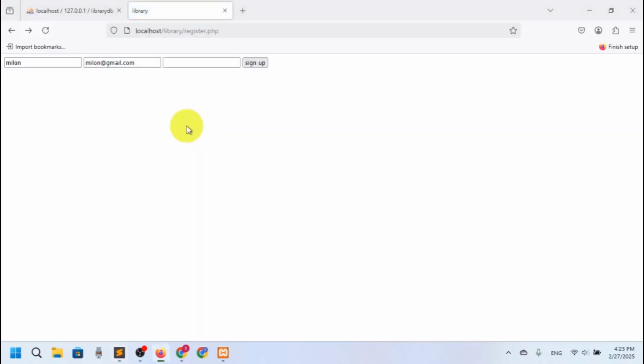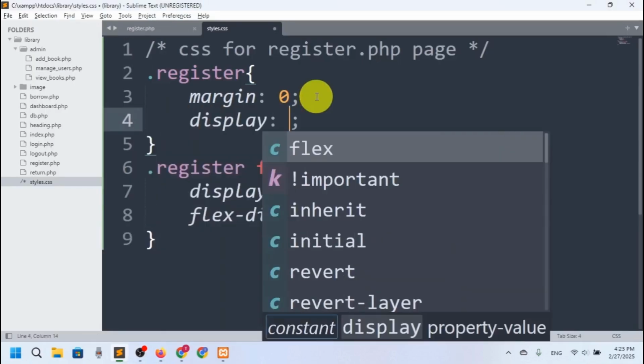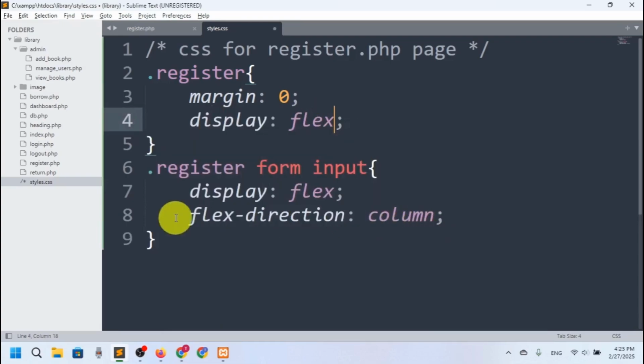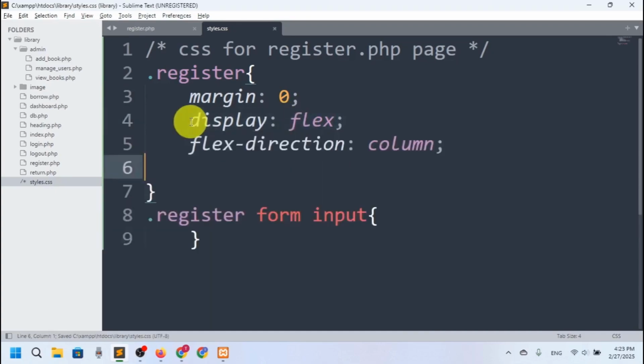Refresh. Nothing happened. Actually, I want to set here display flex, and I want to set the flex direction. I mean, I want to cut it from here, and I want to paste it here. Now let's check, refresh, nothing is happening.